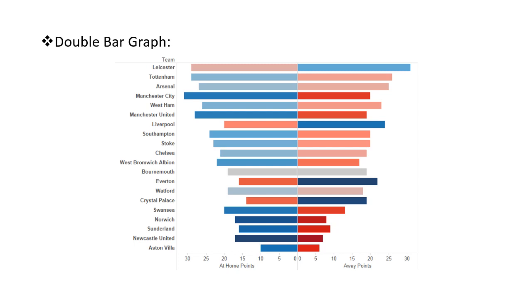But we can separate this out now to show the red bar is how many points they scored at home, and the blue bar being how many points they scored away from home. And so now we can tell three things at one time. We can tell the total points, we can tell the points at home, we can tell the points away from home. We go down, we can see each of that for each of the teams. So by using the two bars, we can embed more information into what's going on. It's just using the bars in a slightly different way.